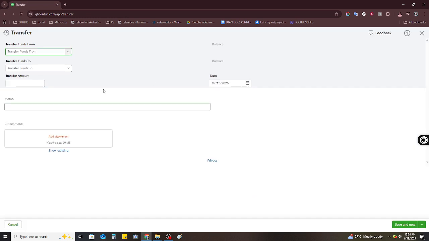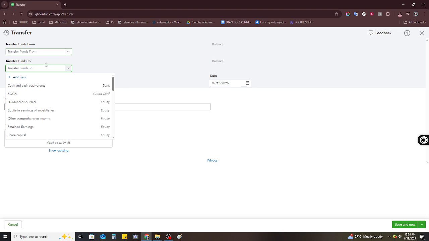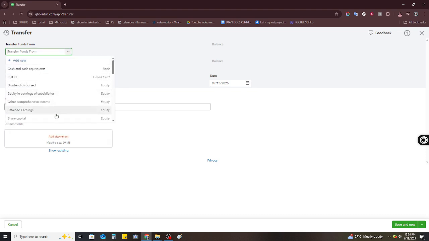Now that you've arrived at the Transfer Funds page, it's time to dig into those details. Start with the Transfer Funds From field, carefully selecting the account from which you plan to transfer funds. Your next stop is the Transfer Funds To field, where you'll indicate the recipient account. Follow this by entering the precise amount you wish to transfer into the Amount field. Accuracy is key here, so take a moment to double check that all entered information is correct.